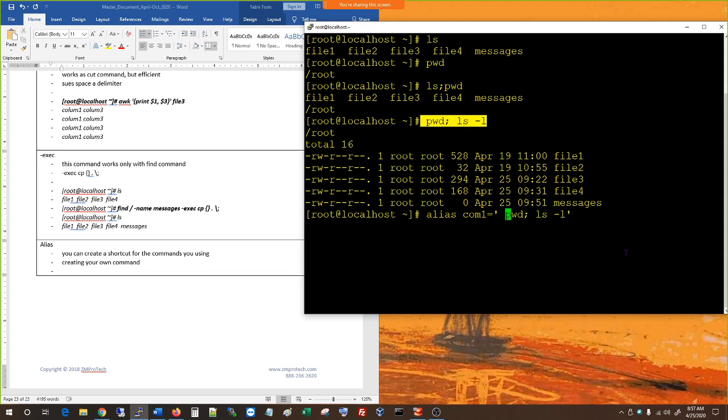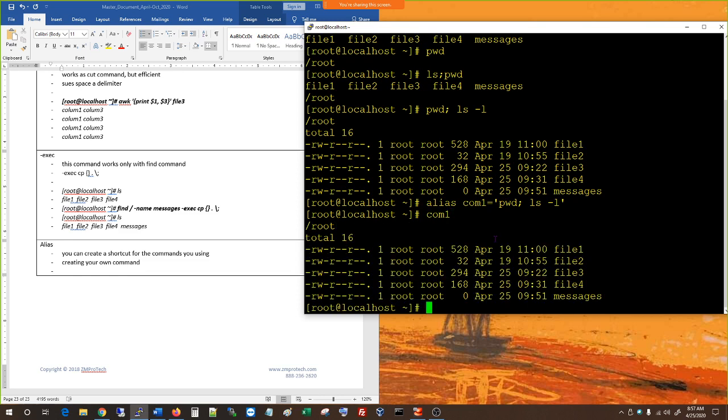And remove the space and hit enter. So what do you think happened here? This com1 has become a command, and it's going to run these commands. So if you type com1, it's going to run those commands for you.